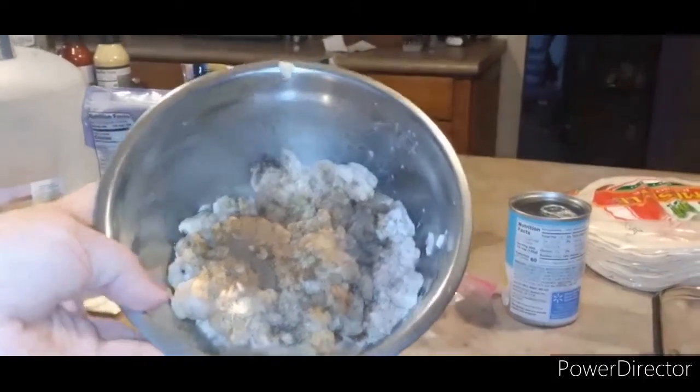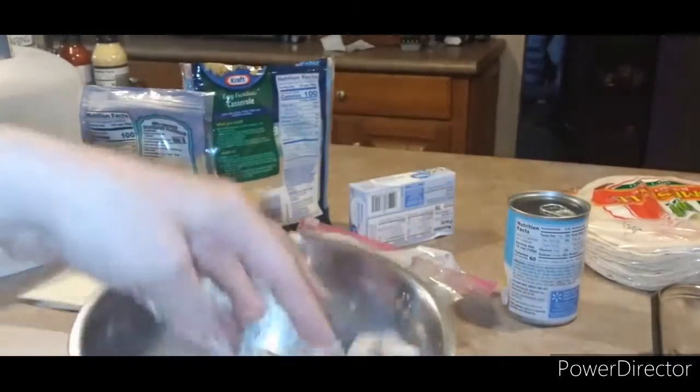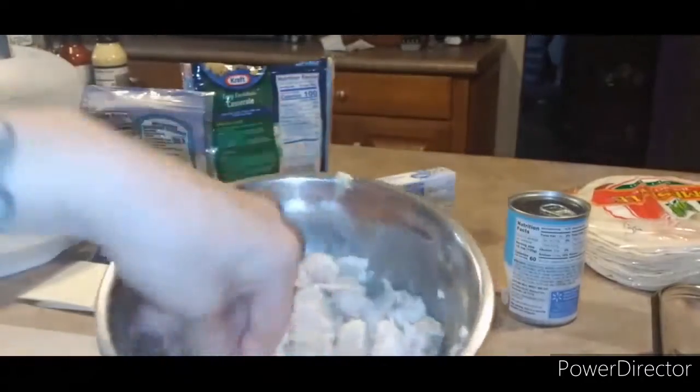and cumin. Oops, my bad. And cumin. Season. Shake it all in there. There is all the seasoning. If you have clean hands, you can just smoosh it all around like that, or use a spoon or utensil.